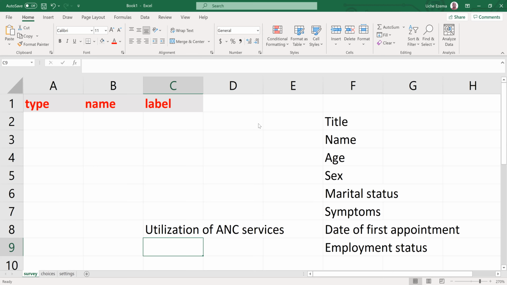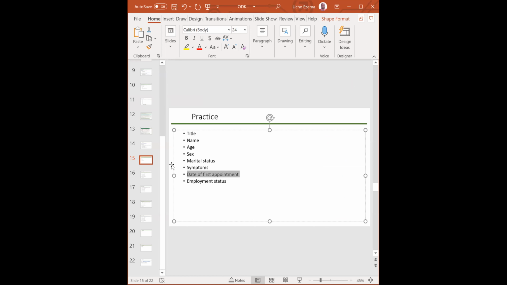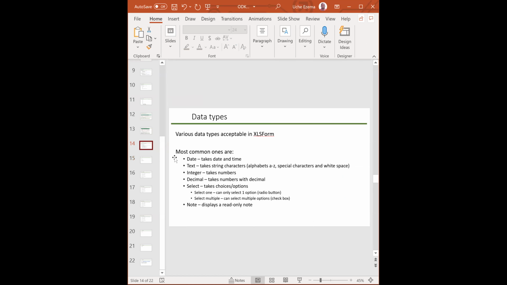I said that there is one data type that does not take input. What it does is display what we ask it to display, and that is note. So note is a data type that displays whatever we ask it to display. It does not accept or request input. It just displays.